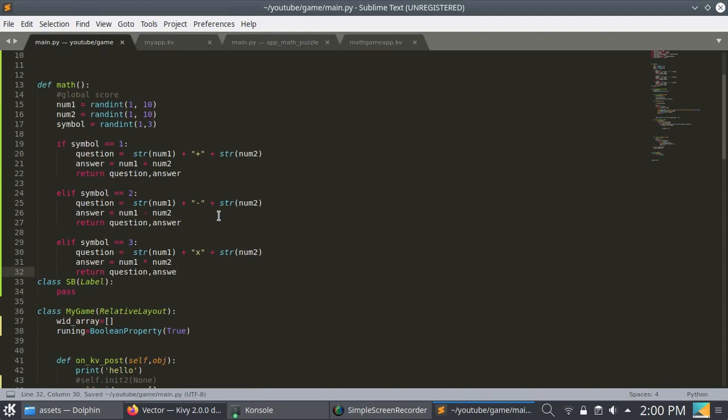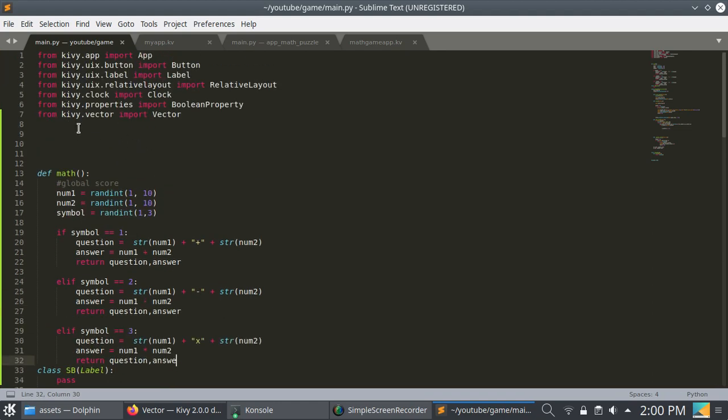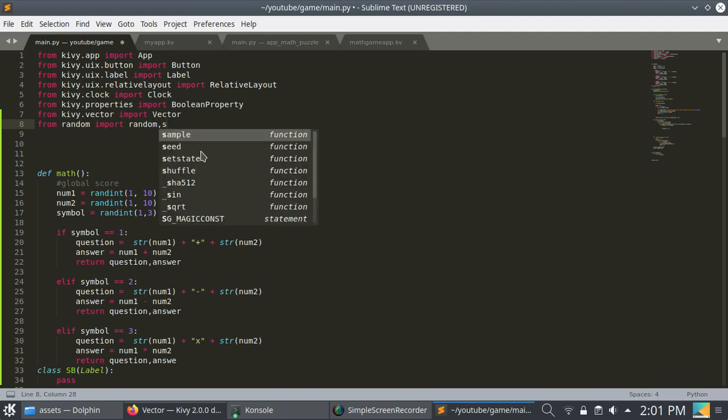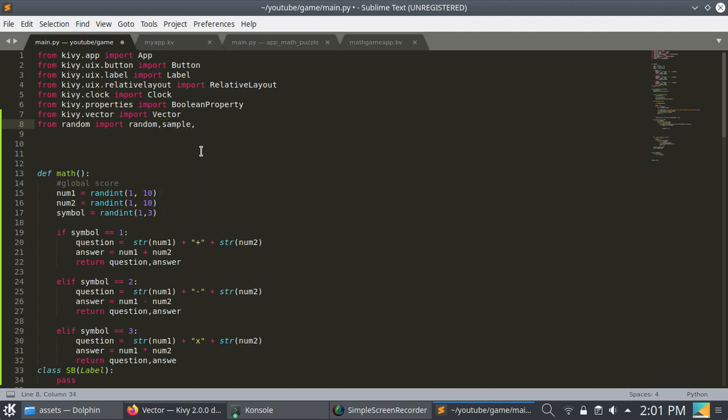Now see here, this math method or math function, number 1 equal to randomly selecting 1 to 10. For this I have to define the range from random import sample and randint.